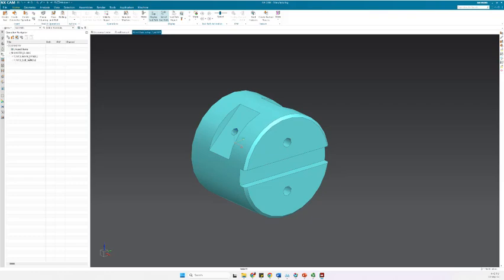Now I can see that I have two spindles. In case you only want to define a mill turn operation using one spindle, or your machine has only one spindle, you don't need to define this sub spindle, so you can just ignore it. In case you are using the configuration of the machine with two spindles, then obviously you need to define both geometries. Before we go back here, we'll just show you that we also have these machining methods here. All right, I go back here and show you how this looks.